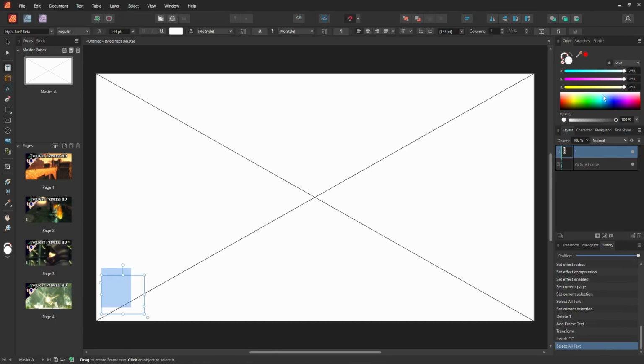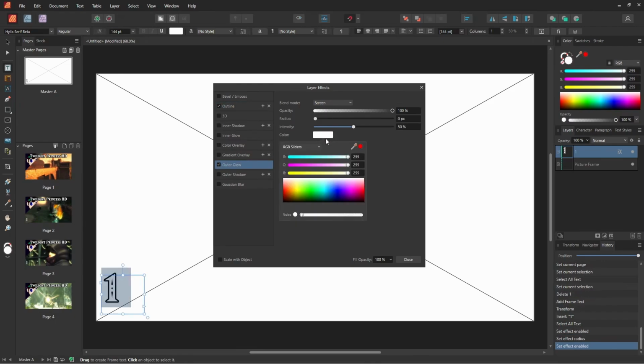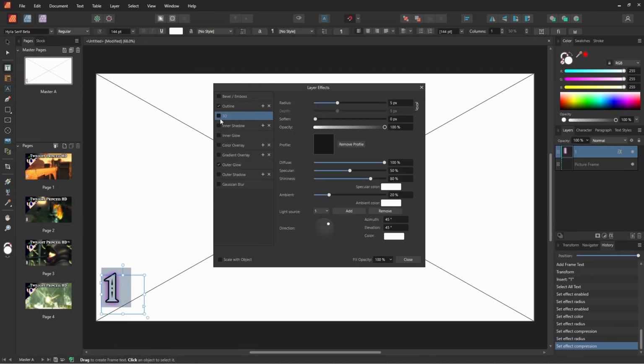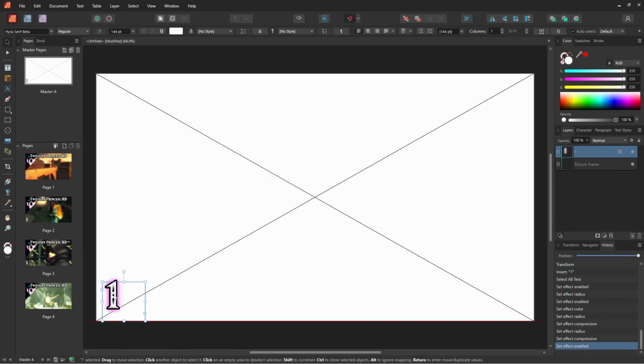You can't see that because it's white, but we'll fix that by going to Effects, clicking Outline, and then turning it up. Now I'm going to add an outer glow, and let's make it, I don't know, let's say purple. Then I'll drag up the radius and drag up the intensity. This is a bit finicky, I won't lie, compared to what I'm used to in Krita, but I think that looks pretty good. I also personally like to add a 3D effect, so we're just going to quickly do that. Then let's drag it down to say about here.